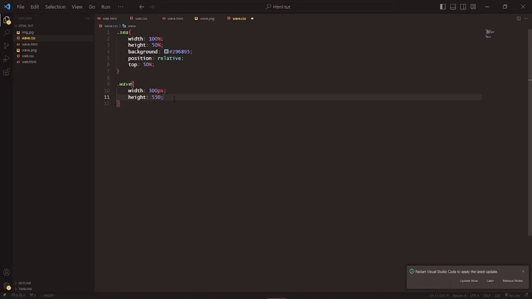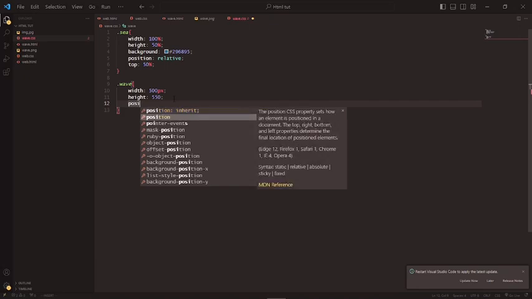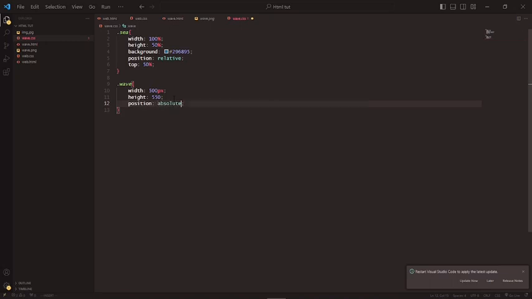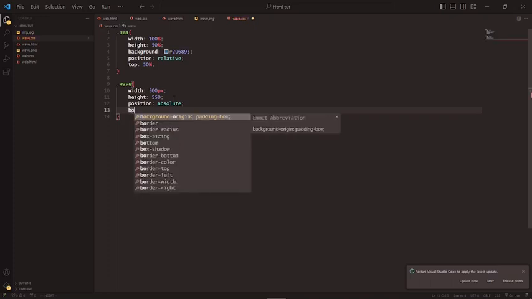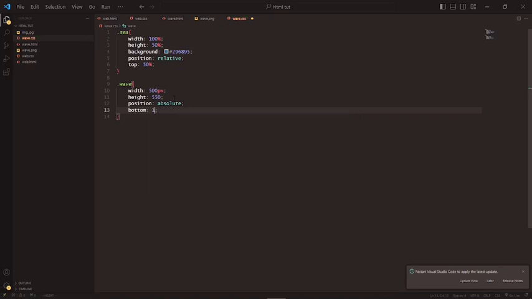So now we are going to write position absolute and we will write bottom 12px.